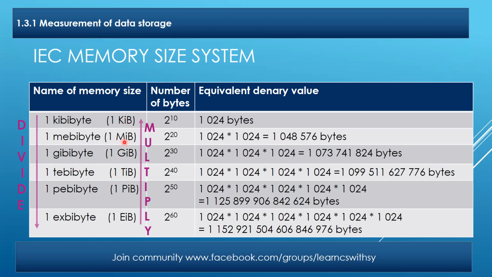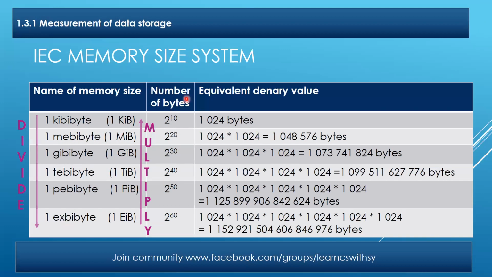Again, you can see everywhere the letter i is small, and the letters K, M, G, T, P, and E are capital, along with the letter B. Then petabyte is PiB, capital P and capital B. Exabyte is EiB, capital E and capital B. Okay, are you clear? Kibi, Mebi, Gibi, Tebi, Pebi, and Exbi.